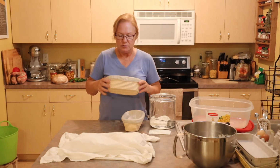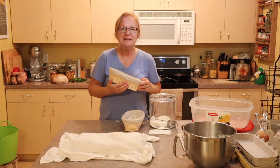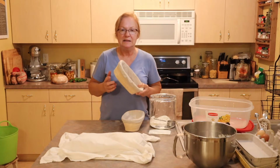These baskets, they do come with these little covers, these little inserts here. I have taken them out and put the bread in the basket because I love the little lines that it makes on the bread. It's really pretty. But these little baskets are a real pain to clean.